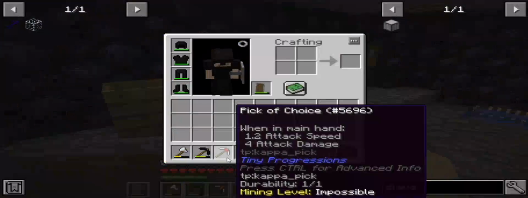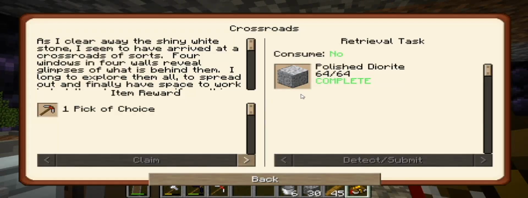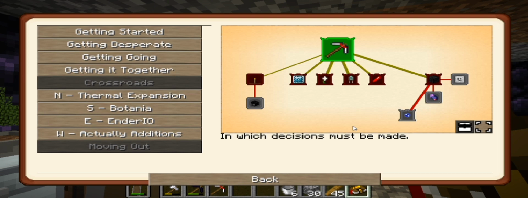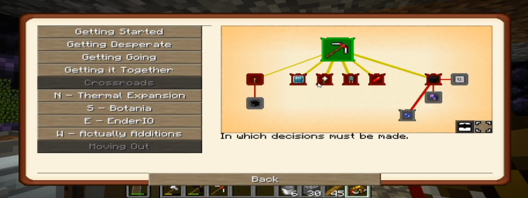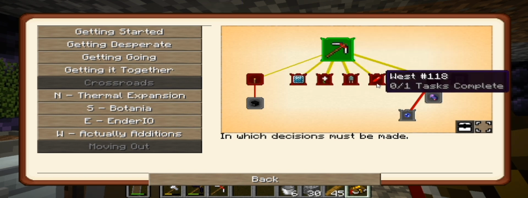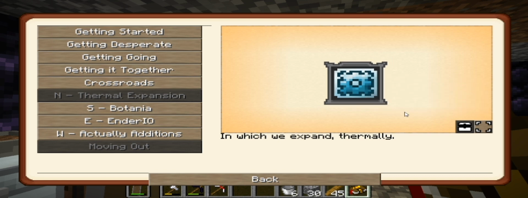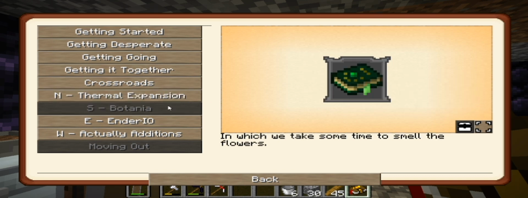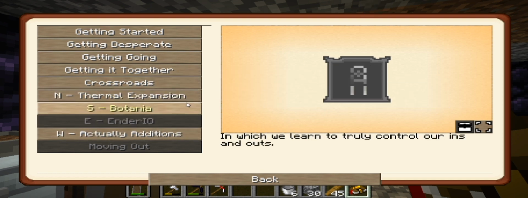Oh no. That's annoying. Where are we going? What are we doing? Which way are we going? Does that mean we have to choose one of these four and we cannot do the other ones until we're done with that section? I don't know which one we want to do.